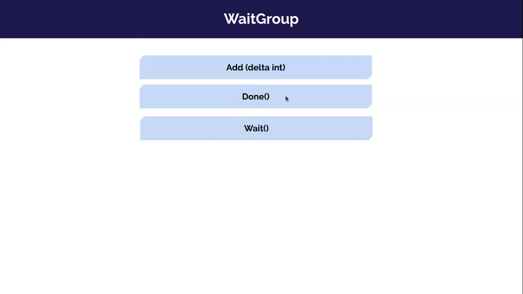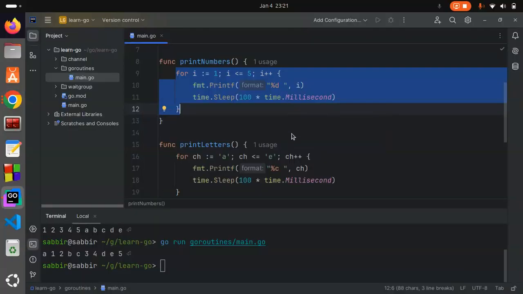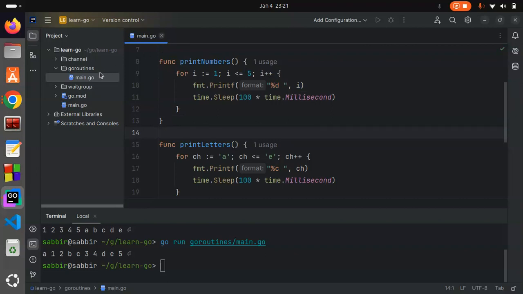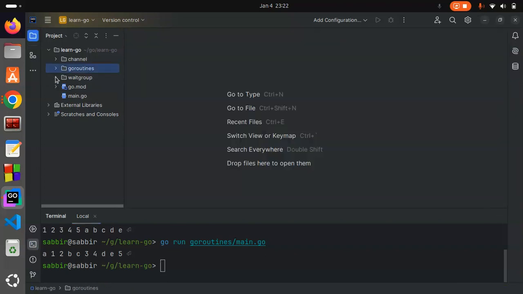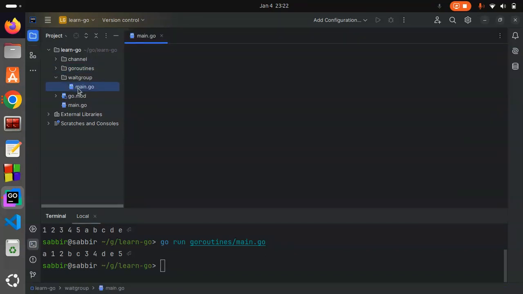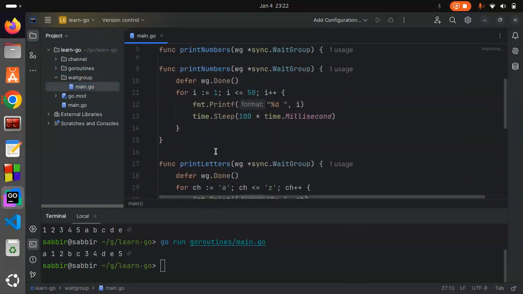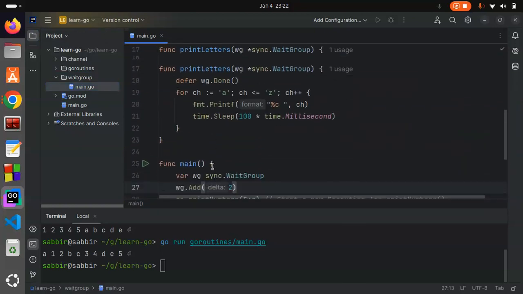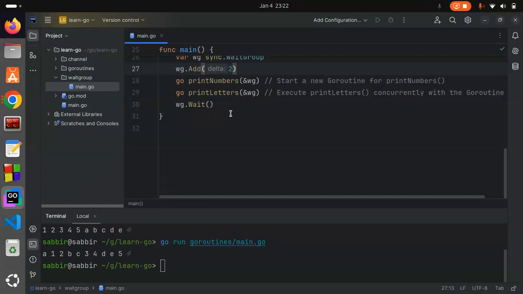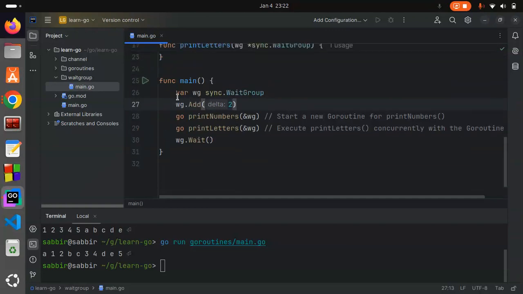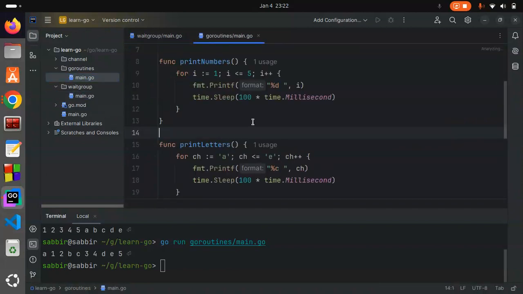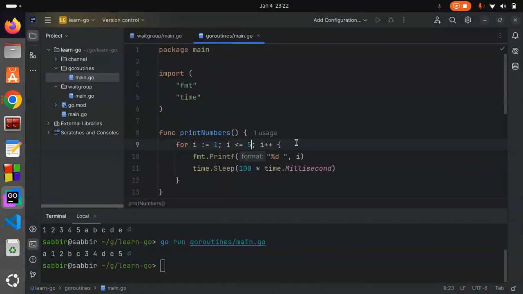Okay, let's see code examples for wait group. Same example as we saw before, but here the wait group is added. But first of all, we see the problem in this code. Let's say we want to print numbers from 1 to 50.